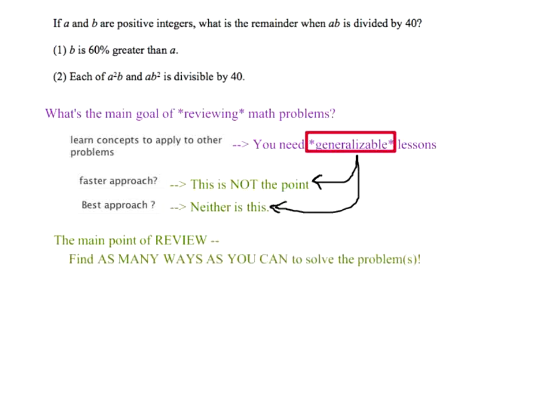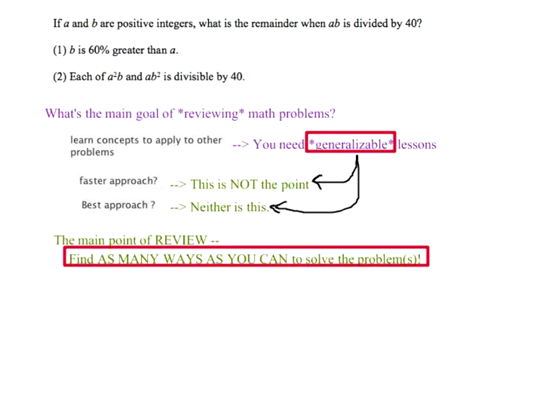And another thing about this idea is that you should, what do you guys think? Let's see in the chat box. Do you guys think you should focus on methods that you are most comfortable with, or do you think you should focus on methods that you are less comfortable with? What do you think in the chat box? Yeah, it's the ones that you're less comfortable with.